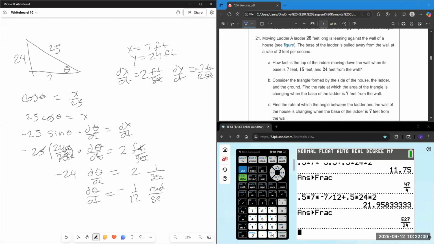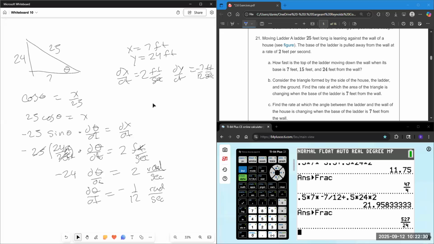per second. They're unitless, so your theta needs to be measured in radians there. So you're not going to have a unit of feet or inches or square feet or anything like that. When you're talking about an angle measurement, it's its own unit of a real number that's called a radian. All right, that was the last part of 21.